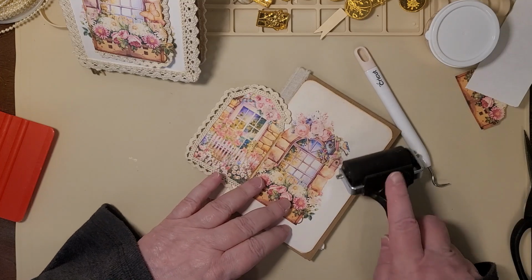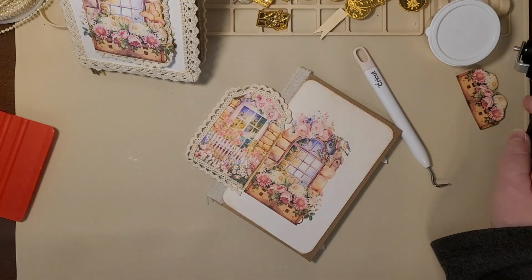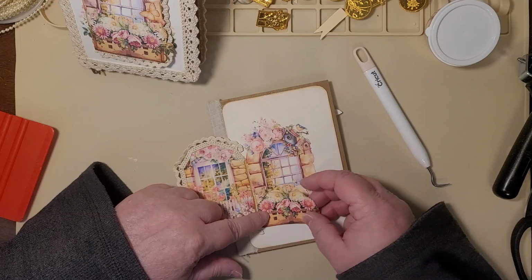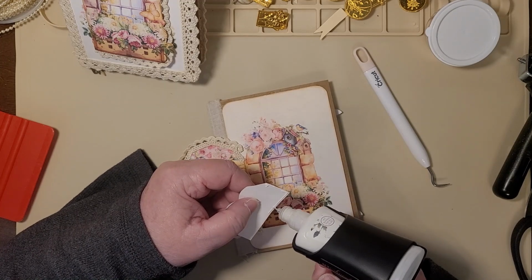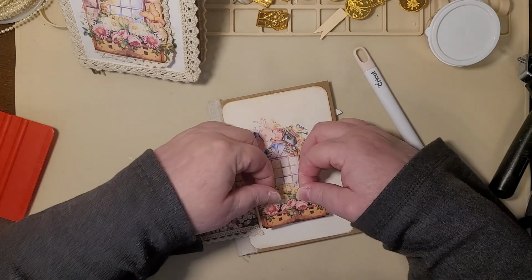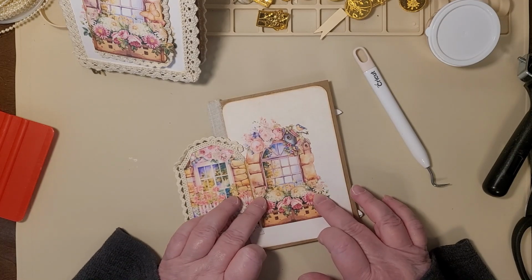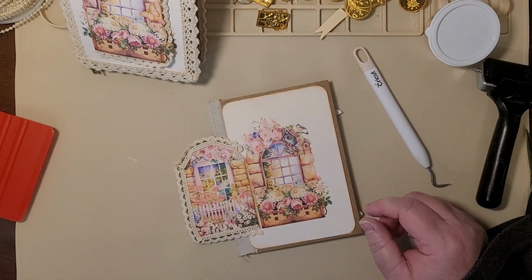That just, it makes it pretty. Okay. All right. Now we've got our little pocket to put here, like so that we can put our little journal cards in. Super cute. Okay. So we're going to go around the sides, just the thinnest bead you can get, really, of glue, and put it to where you're matching it up at the bottom-ish, right? Just kind of match it up there. Give it that little squidge in at the top, because that gives you that little extra room. So, there you go. Awesomely awesome.